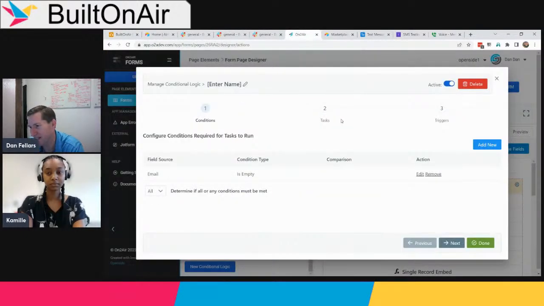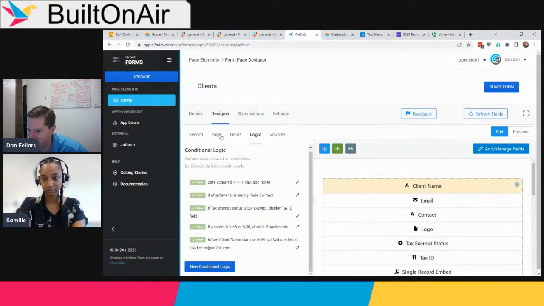But with the Onto Air forms, we're still in a private beta. We'll be coming out of private beta, going into a public beta here in the coming weeks. One of the main reasons for that is we really wanted to release with the ability to have conditional logic. And so what that means is if any field is updated and meets certain criteria, you can perform actions on other fields within your form.